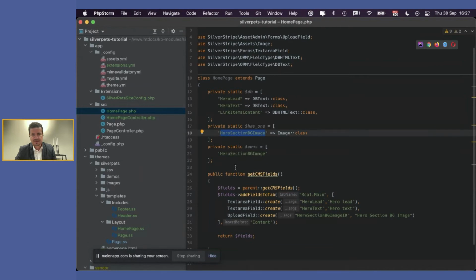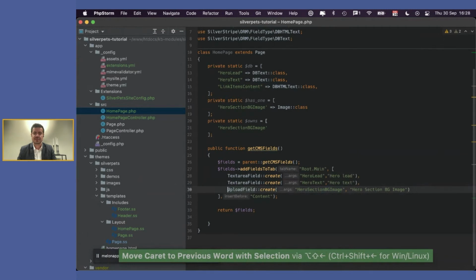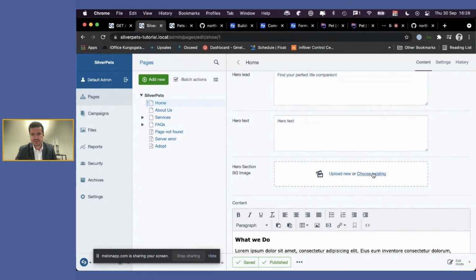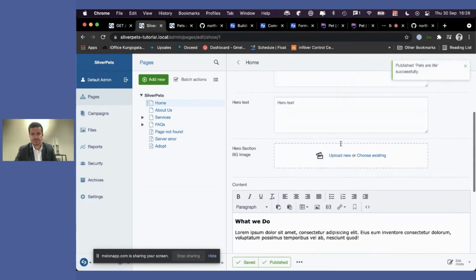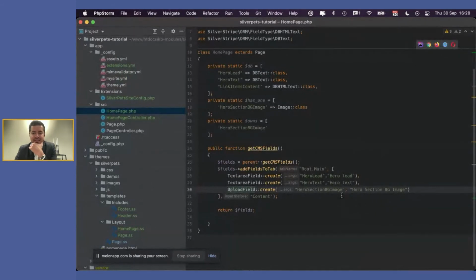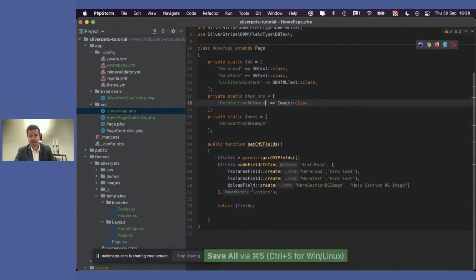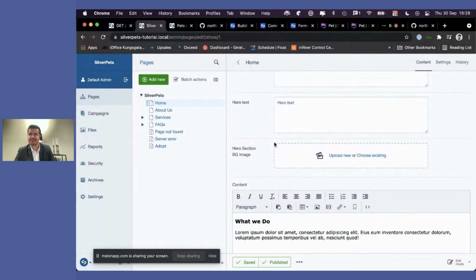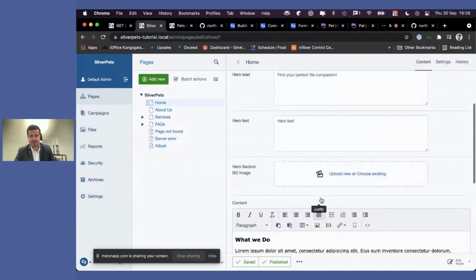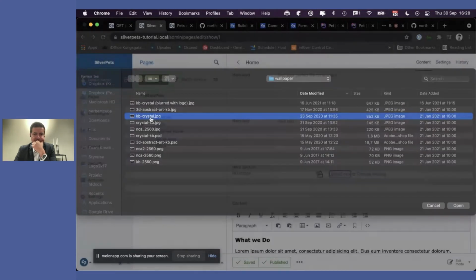All right, so we have one, that's an image. I had added the ID. I think this was a practice you did in older versions of Silverstripe. You added the ID after this. I think it's been removed in Silverstripe 4. So hopefully that was the issue. Not really. So hero section background image. Is this not correct? It is. So let's see, we could try uploading a new one and see if that does anything.